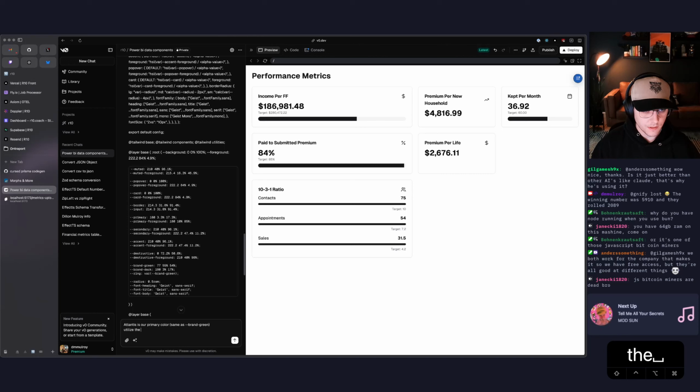Utilize the app.css and CSS variables. And use brand dark as well.